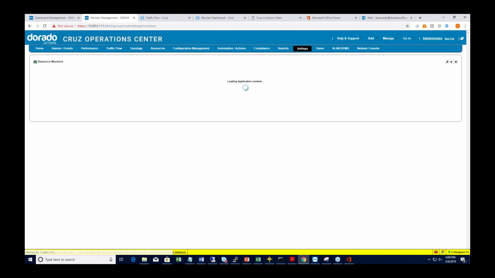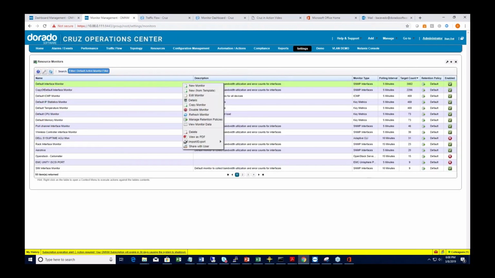I guess one last thing here on monitor management. There's one monitor that you should be aware of. It's called the ACLI monitor. That's a bit of a catch-all monitor where you can actually have an action script go out. That's why they call it an ACLI. It's an action command line monitor that will go out to a target.